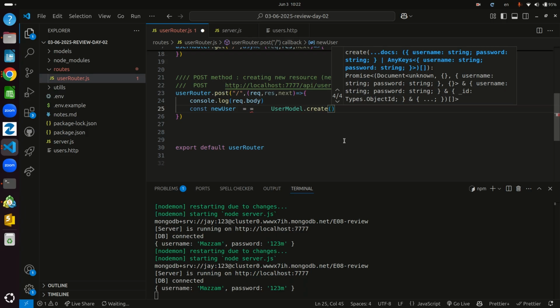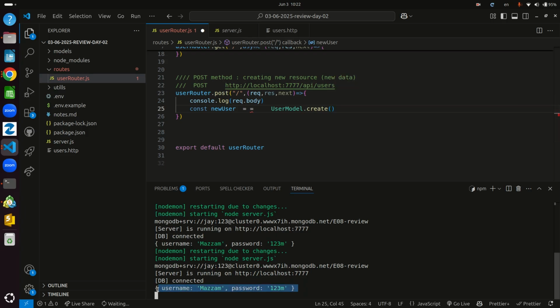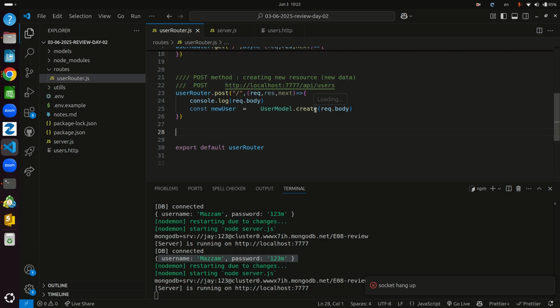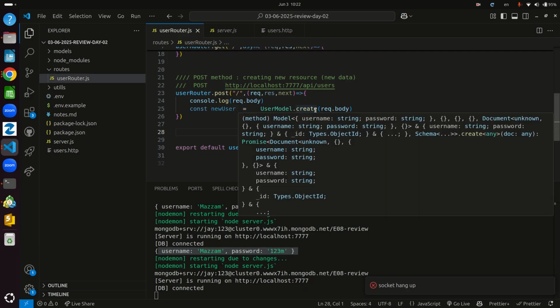What do we want to save? We want to save this object. This is about the user. So this means I'm going to pass req.body. Let me hover on this. Come on, come on. Yeah.